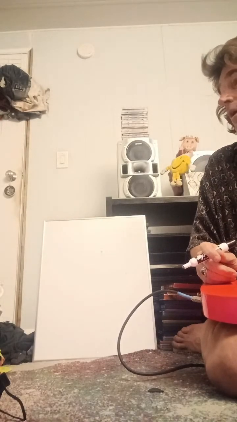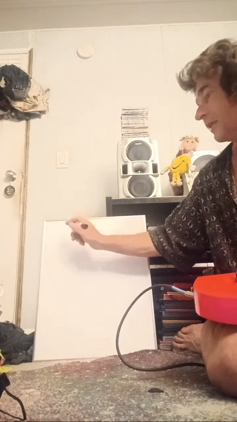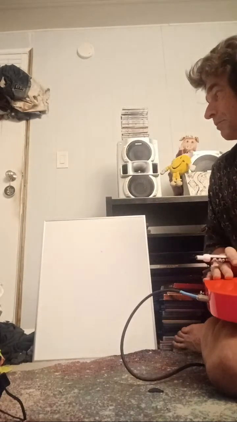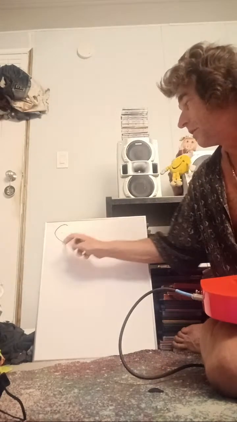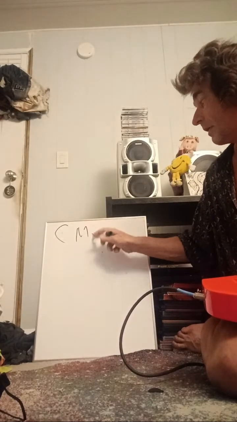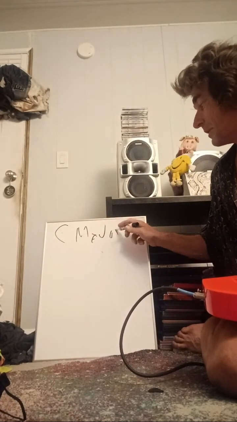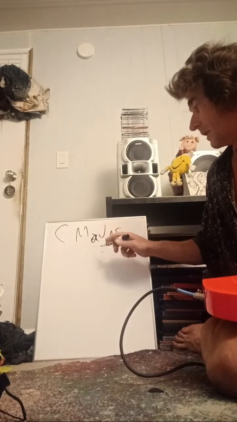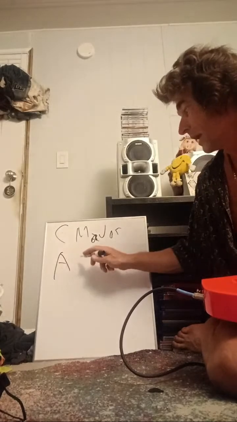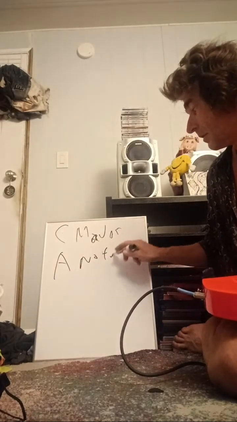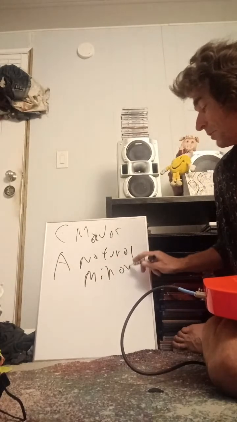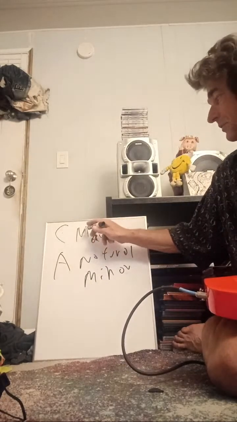Okay. First of all, let's start with C major this time. We're going to be in the key of C, but I'm not going to start with A because AC/DC is not written. I'm going to start with C. The C major scale is complemented by another scale that's very similar, and that's A natural minor. Both those are the same scale, just with a different starting point.